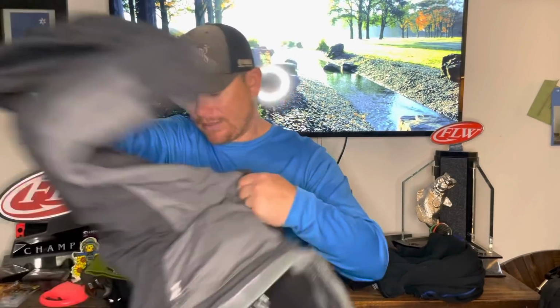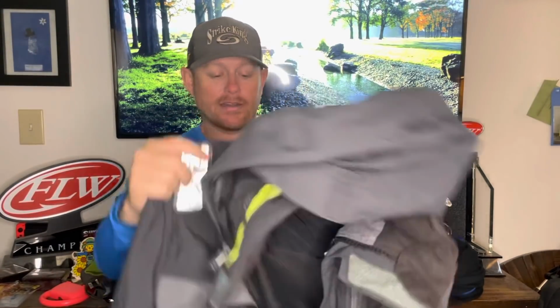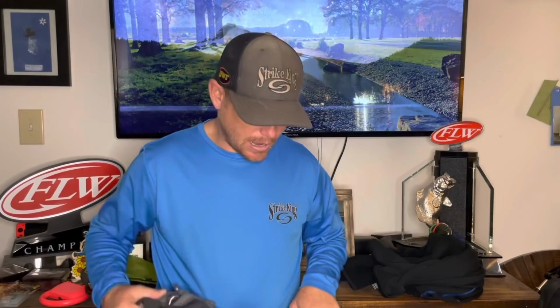And that is what we're getting into next, the outer layer. The layer that's going to cut all the wind for you and make your life better. And that is just a big suit. There's a bunch of different suits I've worn over the years. I've worn Gill, I've worn Sims, I've worn the Bass Pro 100 mile an hour suits, the Cabela's suits, the Striker suits. I've worn all of them. The last few years, I've just worn a Gill suit.